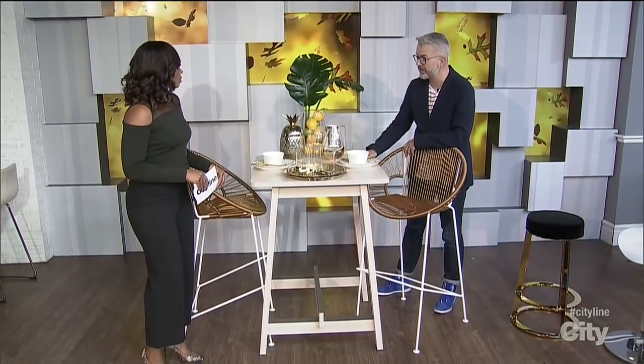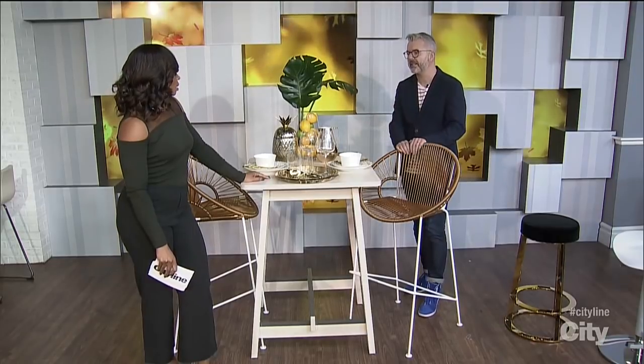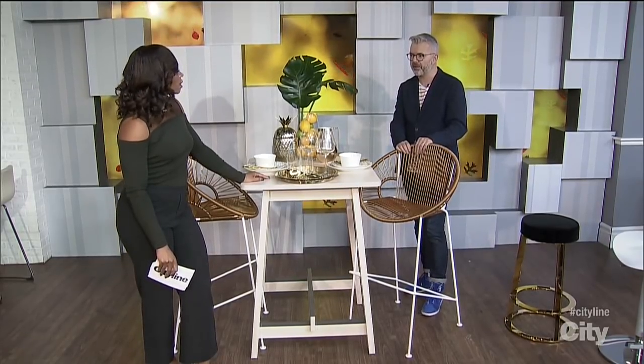This is very much that Miami modern vibe with the golds and the greens. It's very easy to pull a small look like this together — not very difficult to do. Ikea is great because they have lots of bar height options in stools and in dining tables as well. This table is from Ikea, and this might be the only option if people want an eat-in space in their kitchen but don't have a lot of space or an island that will take stools.